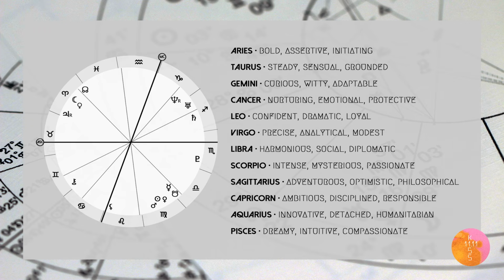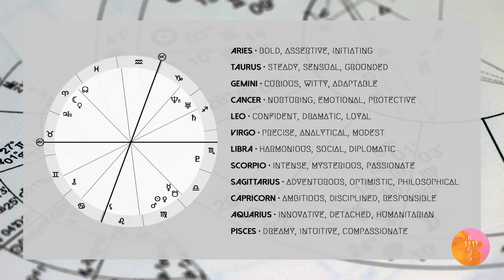To interpret a house, you first look at the sign on the cusp, the starting degree. That sign rules the house and gives the clearest insight into how that area functions. But the other signs that fall within the house matter too. They're called co-rulers and they add more depth to the story. This kind of overlap only occurs in systems like Placidus, where houses can span more than one sign because the divisions are based on time and angles. In contrast, the whole sign system assigns one full zodiac sign to each house, so there are no co-rulers. Both systems have their strengths, but for the sake of consistency, we'll primarily use Placidus, especially since we'll be examining parts of my birth chart later in the video as a practical example.